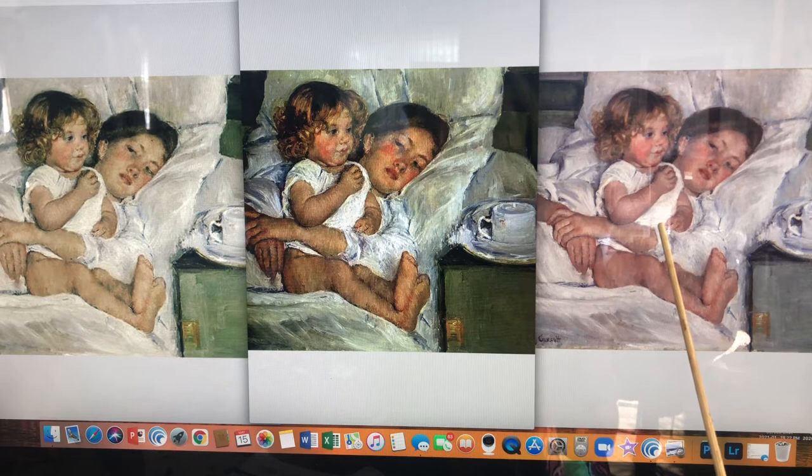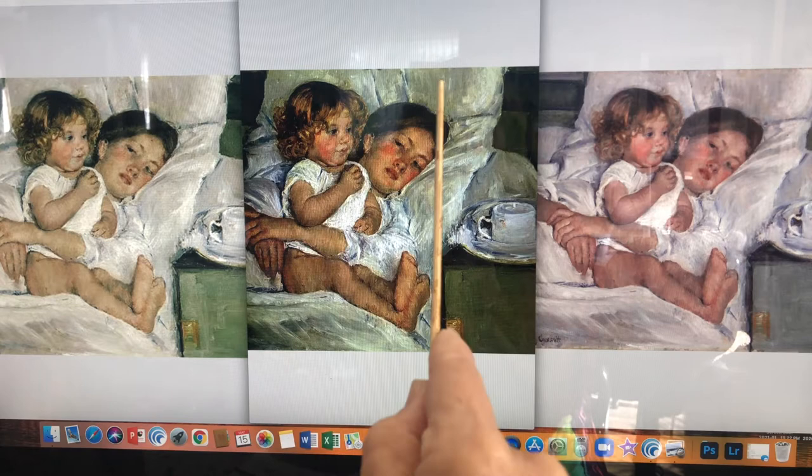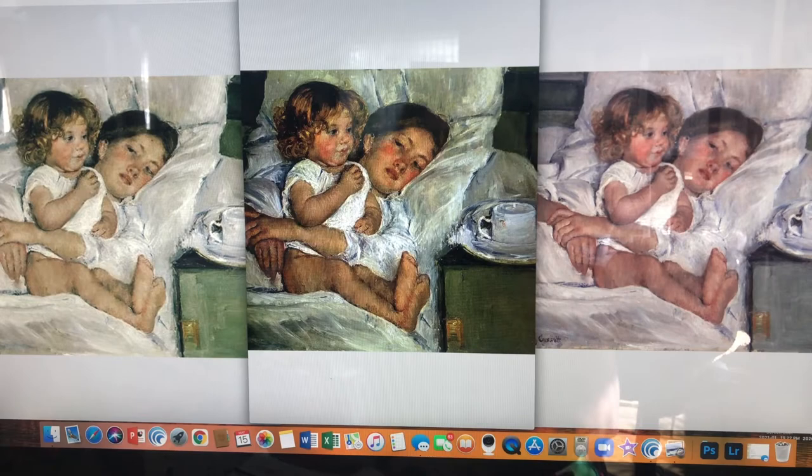This one has a lot of dark green tones, and this is what I based my tone — my green-gray tone — on, although I see it in a much grayer version in this one. This one has more yellow in it. This one has a lot more yellow and orange in it; you can see the yellow tones throughout. So you just need to make a decision on which one you want.